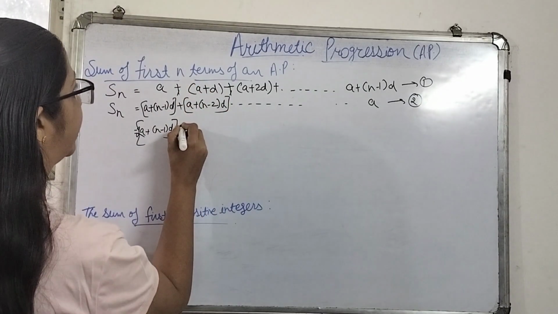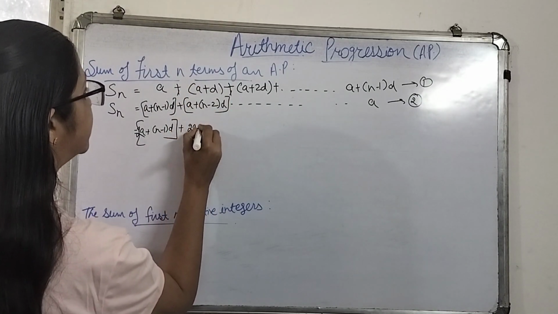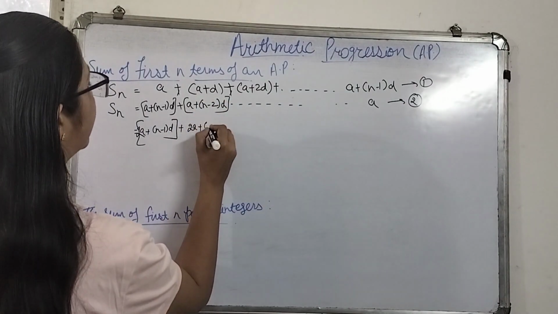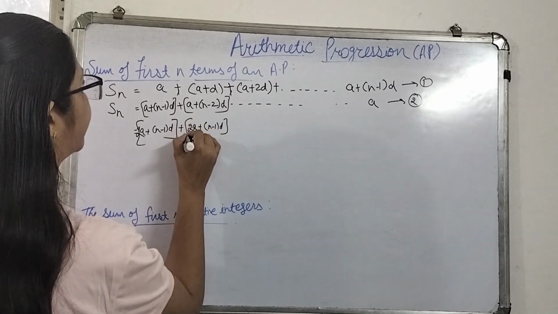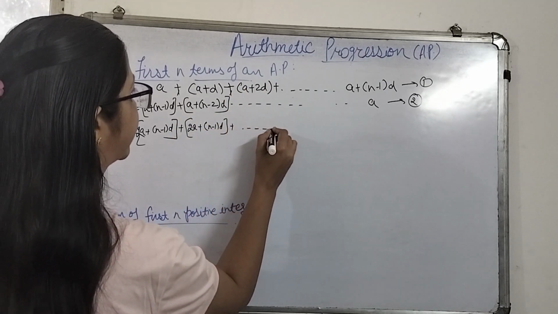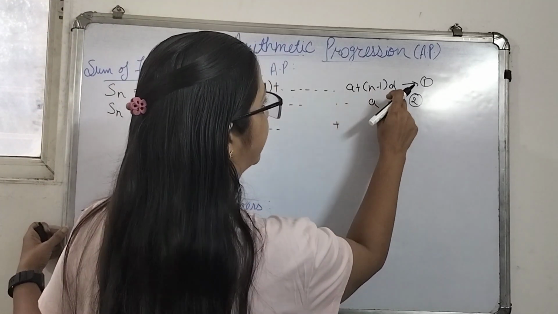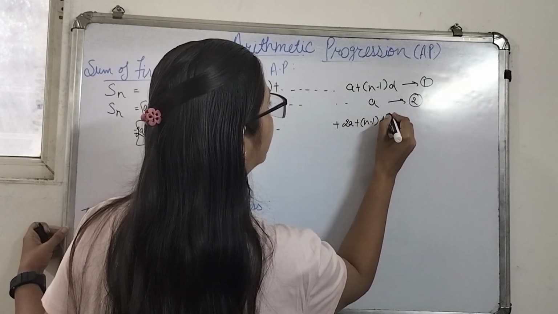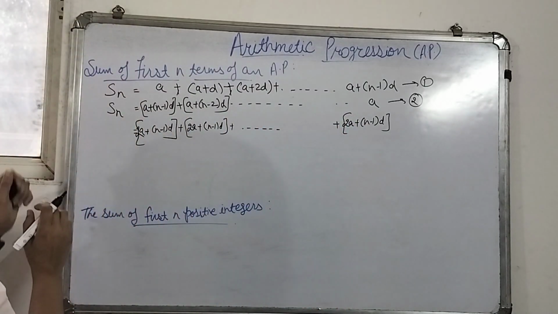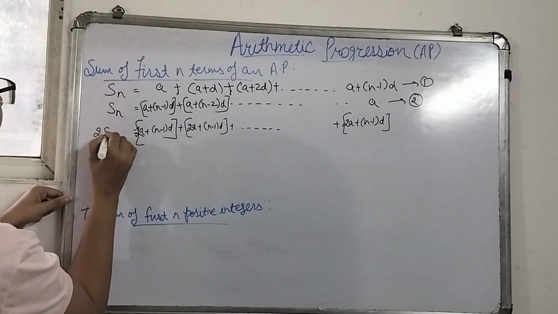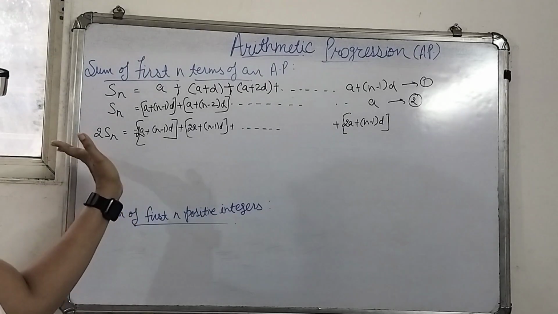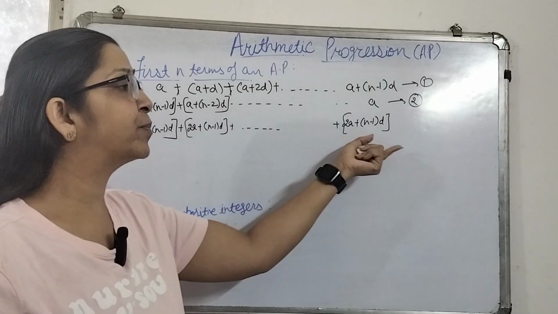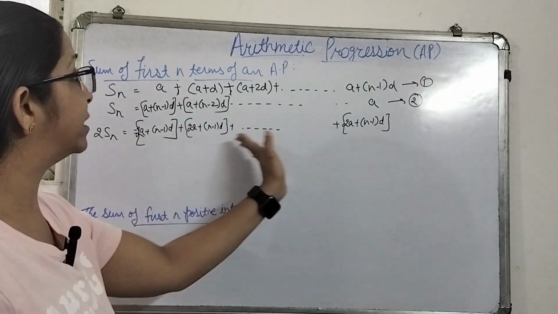Now here again if we add, it will be 2a plus n minus 2 times d and 1d, so it will become n minus 1 times d. Here again if we add, it will be the same, and here a plus n minus 1 into d plus a will be 2a plus n minus 1 into d. And this sum is equivalent to Sn plus Sn, that is 2 times the sum of n terms. So we can see that 2 times the sum of n terms, all these terms are coming equal. They are coming the same. And how many terms are there?